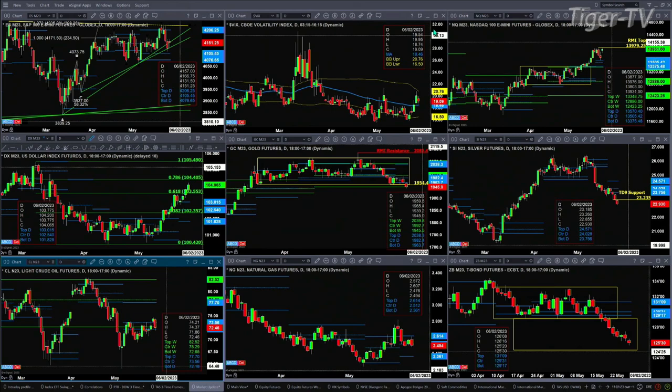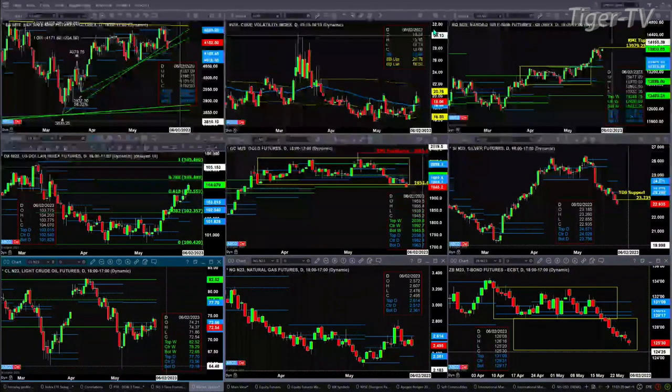The NQ made it all the way back to the top of that daily profile — that new profile that formed below price — which is a bullish message. That level held yesterday, and now we've got price taking a run for its Roadsman Diminicator top, which would be negated if price closed above $13,979.25. Looking at a volume metric inside the QQQ ETF, we're pushing into the daily swing point with volume, and it looks like we might be doing the same on a weekly basis. So these highs are very important to watch.